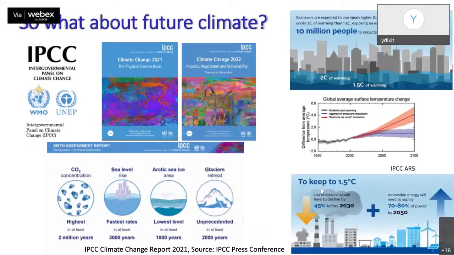But what do we have to do to keep to 1.5 degrees centigrade of warming? We have to reduce emissions drastically, by up to 45%, and this has to be done now. The limit has been set to 2030. Several countries have signed the Paris Agreement and pledged that they would reduce emissions. We also need to work on more renewable sources of energy and a more sustainable way of living. Solar panels, wind energy, and other renewable energies we will have to depend on, and that has to increase by up to 70 to 80% by 2050. This is something we need to do to avoid the climate catastrophe that we are nearing.